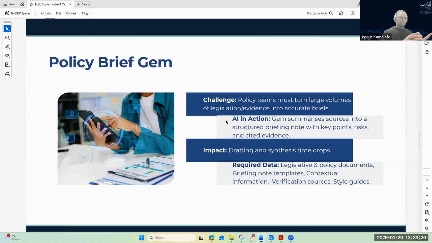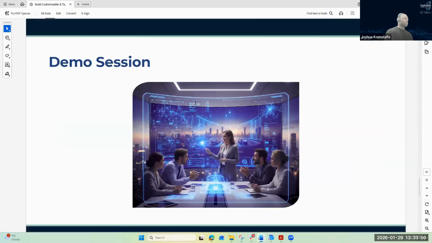And if you're in the policy space and you want to see me maybe put up a document as well to showcase this, you can contact me and we can do that. For example, maybe you work in the AI space, you provide AI services, and you want a policy brief of the EU AI Act and other legislations or policy documents to be summarized for a particular context within your organization. You can reach out to me and we can work on that for this use case.